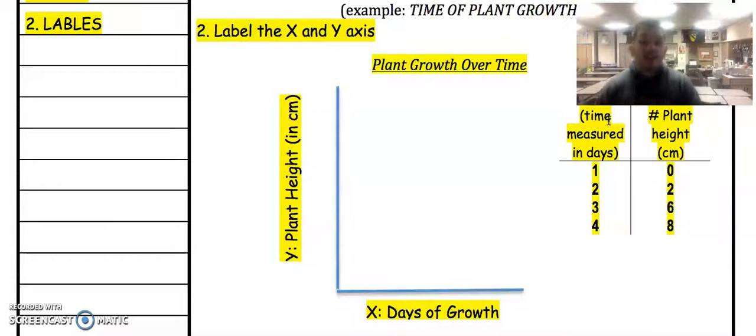Okay. On the left side, on the y-axis, if I take a y and I squish it, it goes up and down. That's how I know that the y goes up and down, while the x, squish it, goes left and right. The y is going to be my plant height. And you notice on the left, I also put the units again. You have to put the units in centimeters or whatever the unit may be, if it's in meters or millimeters or whatever the number is on the left. You have to put what you're counting by, okay? So that's step 2, is labeling your x and y axis.